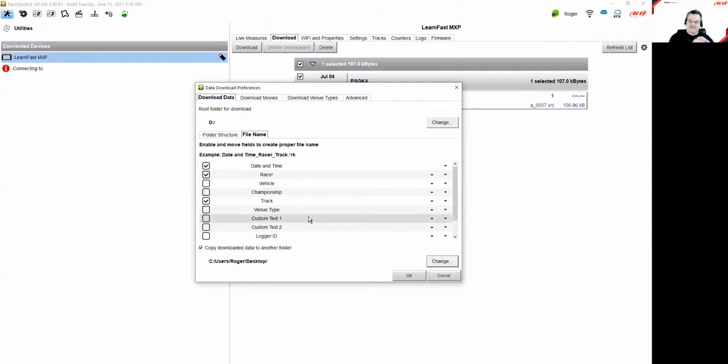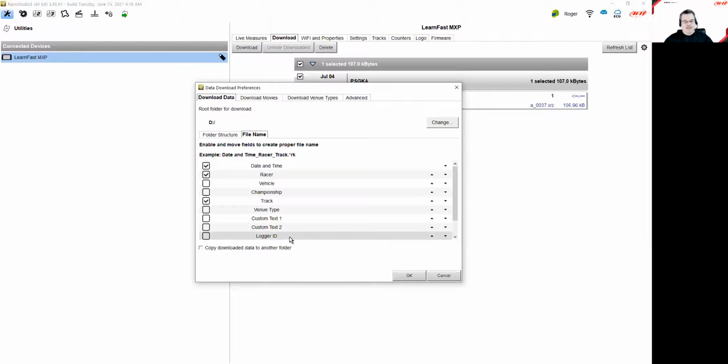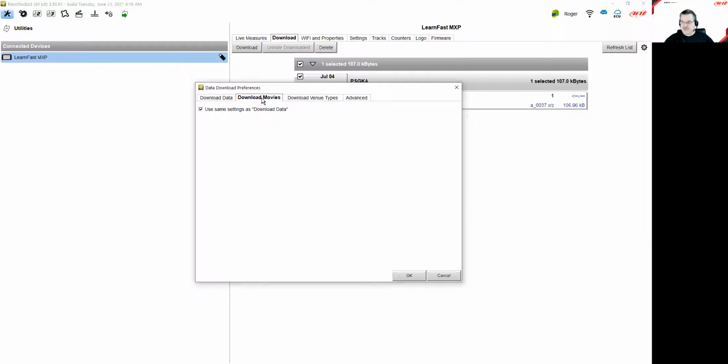It makes it very easy at the end of the day to put it onto everybody's hard drive, so that when they go back to their motorhomes or their hotels or back home after the weekend, everybody has their data. This is a fairly easy way of not having to go into your folder structure to find things and then delete them off at the end of the weekend. So that copy downloaded data is a very handy option. Okay, those were the two big things I wanted to talk about. We don't download movies, generally speaking. We're going to take those off of the SD cards.